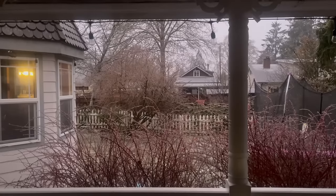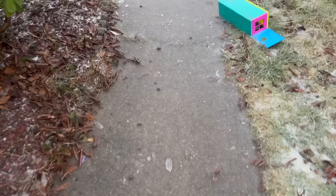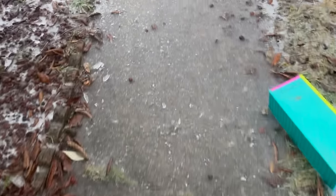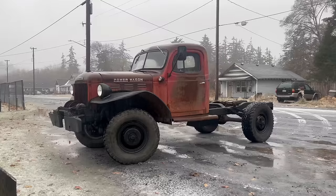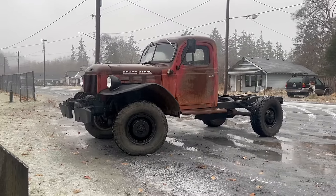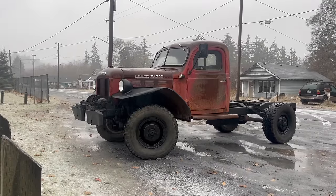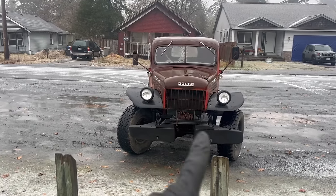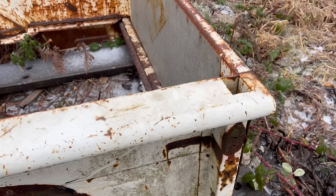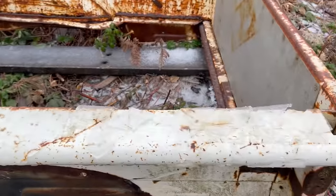Did I mention it's cold and everything's bad? Today on Dead Dodge Garage, we learned what freezing rain means. The power wagon is not necessarily the best on ice. For more on that, see my video driving it in the snow last winter. It sure looks good, though. I need to get a new winch cable. I kind of like to start working on the bed again, but that's a problem.